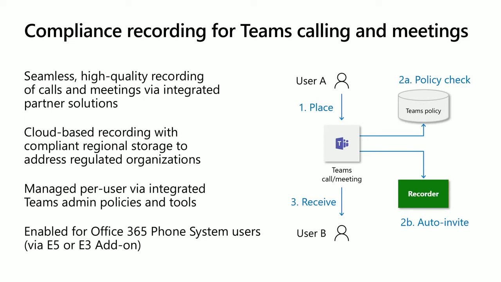And as far as user B is concerned, this is no different than any other conversation. Now, what do I mean by that? Well, ultimately, user B sees an incoming call from user A. They do not see the recorder in the conversation. They do not see that it is a three-party conversation. They just see that it is a normal call. Transfer still works. Everything still works the exact same way that it's supposed to.